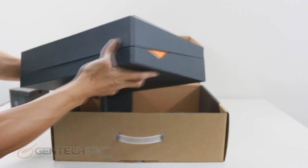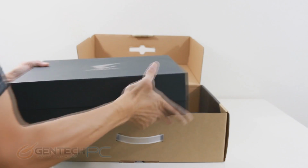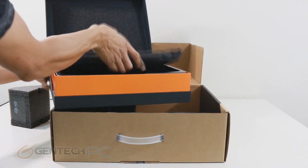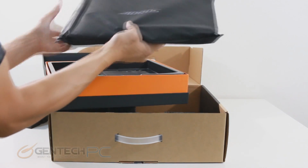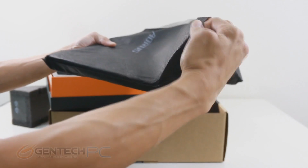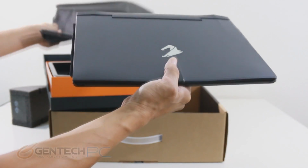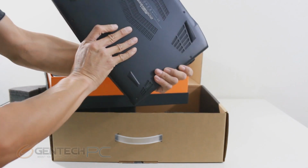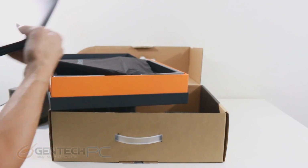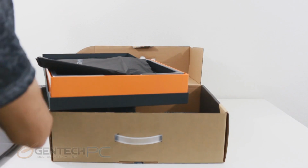So we'll cover all of those features in great detail as we go through the review, but we'll go ahead and start at the very basics with the unboxing. As you can see, you can expect the standard double boxing that you get with high-end laptops. Our outside box is there to keep everything safe and protected during shipping, while the much nicer product box is on the inside. Once we open that up, we have access to the laptop right away, and that's on top, and we'll set that aside.